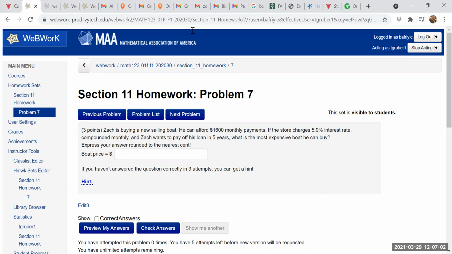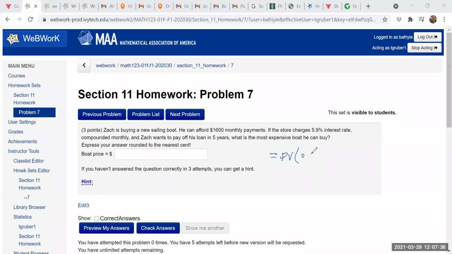All right. Now, let me distinguish between PMT and PV before I look at the question. PMT is used to find the monthly payment. Now, PV, which we're going to talk about now, is used to estimate how much of a mortgage or how much of a loan an individual or someone can afford. Is that okay? So here you have to use the PV function. So we are going to use the PV function to know how much Zach will be able to afford.